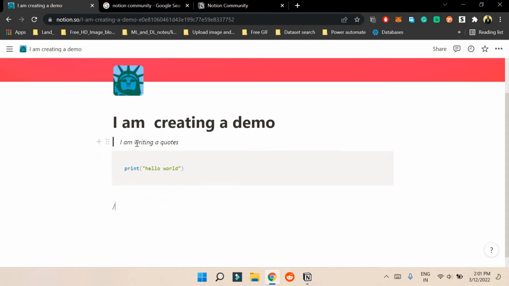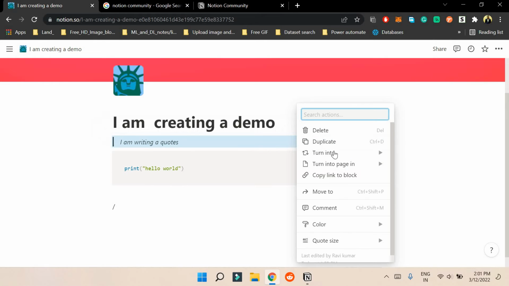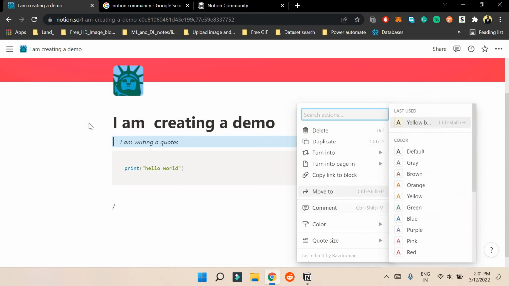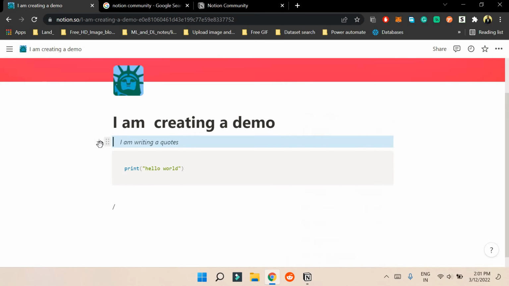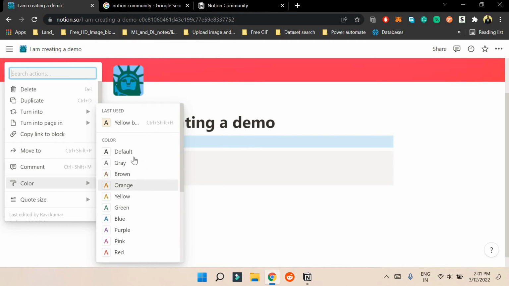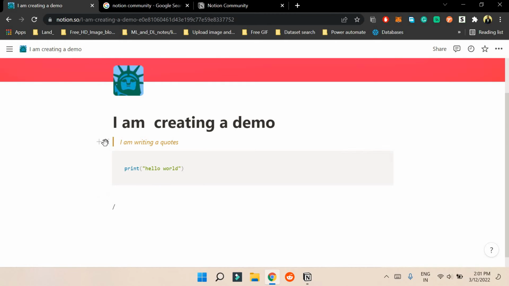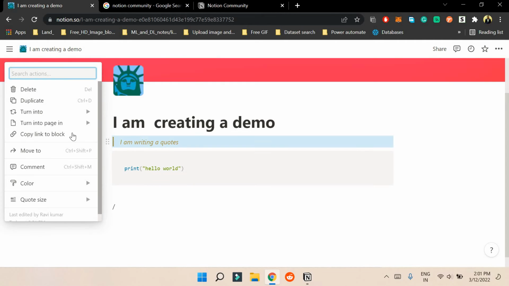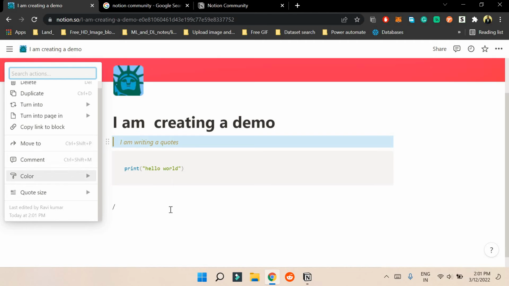If you want to highlight something, you just select this color. You can directly delete or move everything, there is an option here. But if you want to change anything, just right-click and you have all the options. If you want to put a color, say yellow, it is now in yellow. So it's very simple, you just have to experiment, I would say.